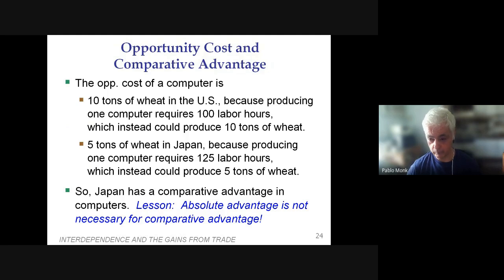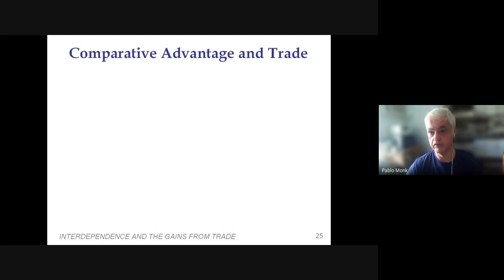So what is the main point here? Just because the other country has an absolute advantage, that doesn't mean you don't have a comparative advantage. You could still be relatively more efficient at making this. And the comparative is what really matters. So what are you going to do? You're going to focus on what you are more efficient at making, or where you have your comparative advantage.